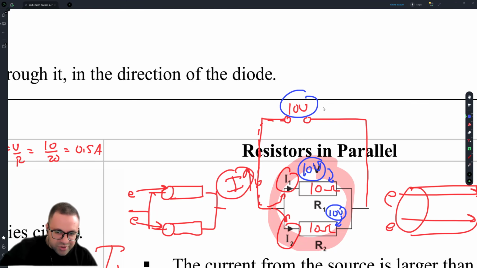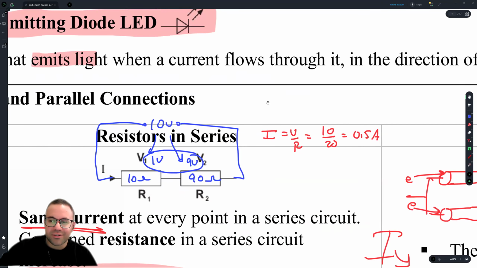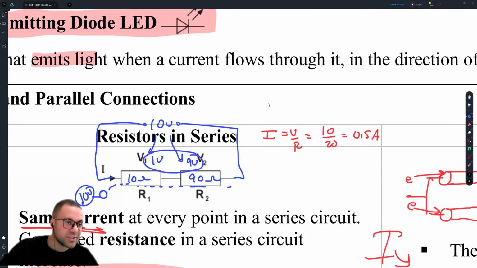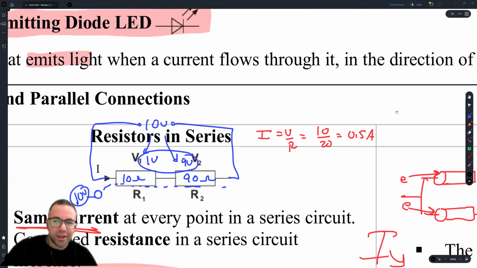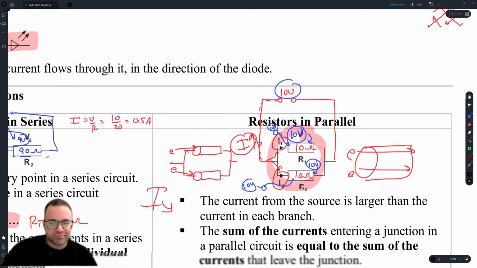And that's because each resistor gets its own charge. Like this is a charge carrying 10 volts, goes through just this. Here's another charge carrying another 10 volts. It only goes through R2. In series, the same poor charge has to do what? If you had a charge carrying 10 volts, it has to go through both R1 and R2. So it's forced to split its voltage. But in parallel, each one gets its own voltage because it gets its own charge, full voltage. Very good.